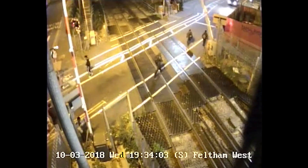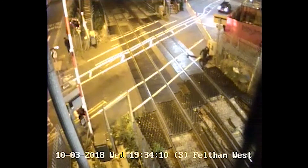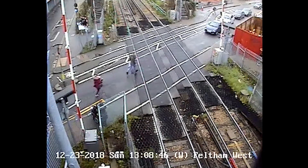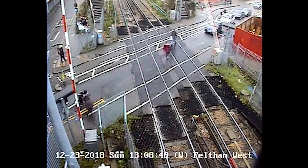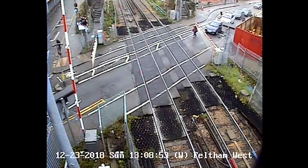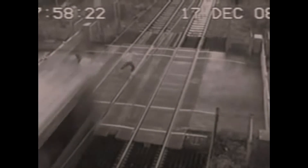What if someone is on foot or on a bicycle? They may not have seen the lights or heard the alarms, or they may just be trying to beat them. The watching signaller will delay the lowering barriers, allowing them to safely exit. All these incidents with vehicles and people, even the near misses, still have the potential to delay trains, as the signaller may have to slow the approaching trains. Finally, if someone has been waiting for a while and then decides to jump the lowered barriers, they take matters into their own hands. Now the train is approaching, and the results can be disastrous.